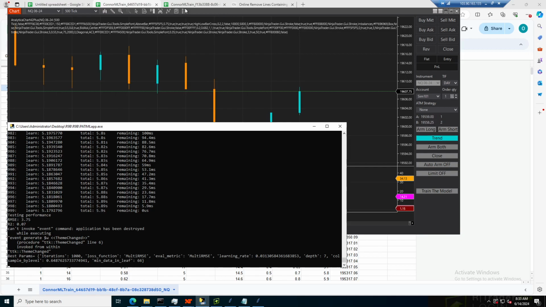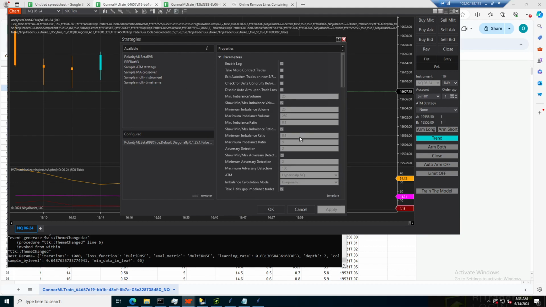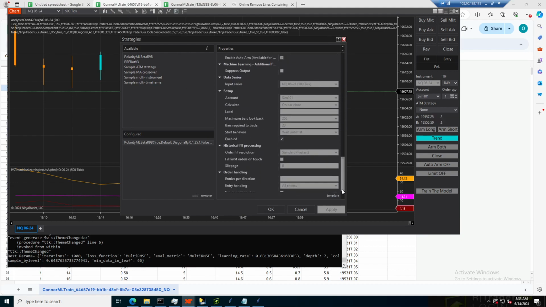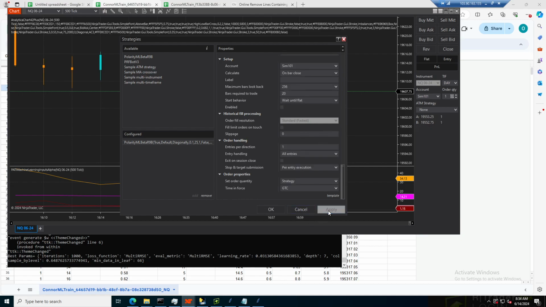Now, one of the things that we noticed, we talked about in our group, was that one of the members gave us a master training file. And so the next step is to import that master training file on top of everything that we trained with this model. So in order to do that, first we need to disable the model.